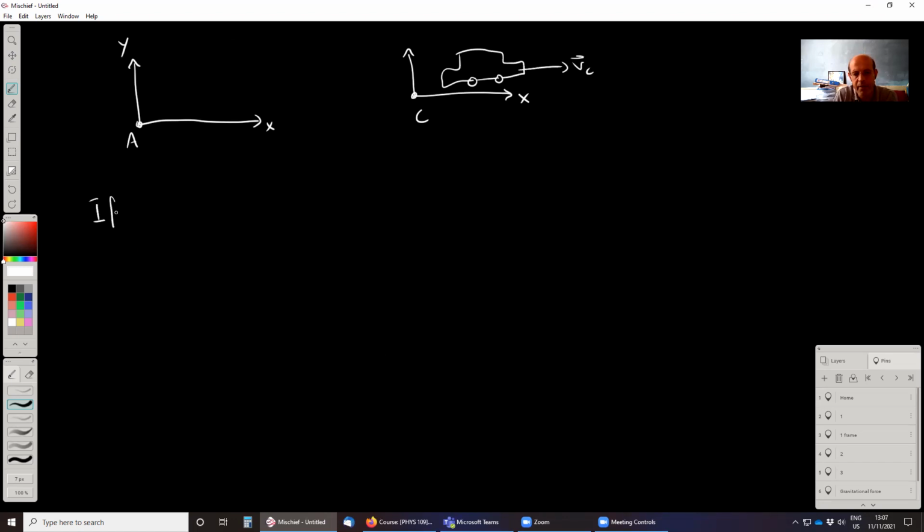So the statement is this. Let's just remember what a reference frame is. This is origin plus axes, okay? Just keep this in mind. We define the reference frame as a chosen origin and chosen axes. If I choose the axes in a different way, then that's a different reference frame, in principle. But here, to simplify things, I'm going to assume that the axes are the same in all of these different cases. So in here, only the origins of the reference frames are different, and these origins might be moving relative to each other, all right? Just keep this in mind.